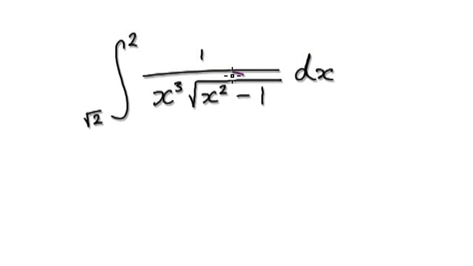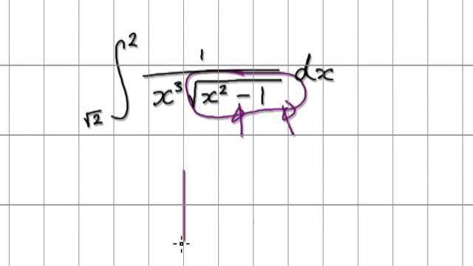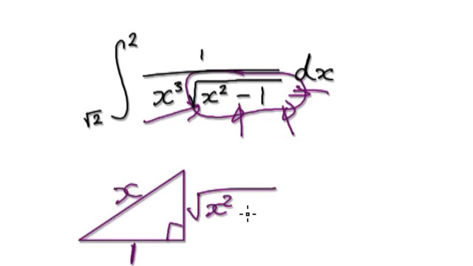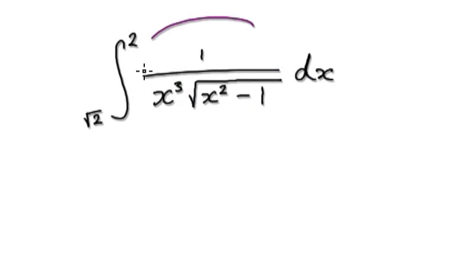Okay, so to integrate this, your eyes will zoom into this complicated square root thing, and then create your right angle triangle in such a way that this is true. You see, if you make the hypotenuse to be x, the adjacent to be 1, then the opposite will have no choice but to be the square root of x squared minus 1.